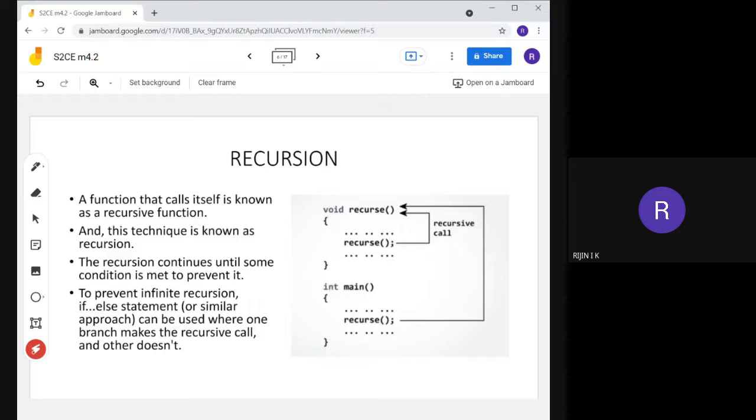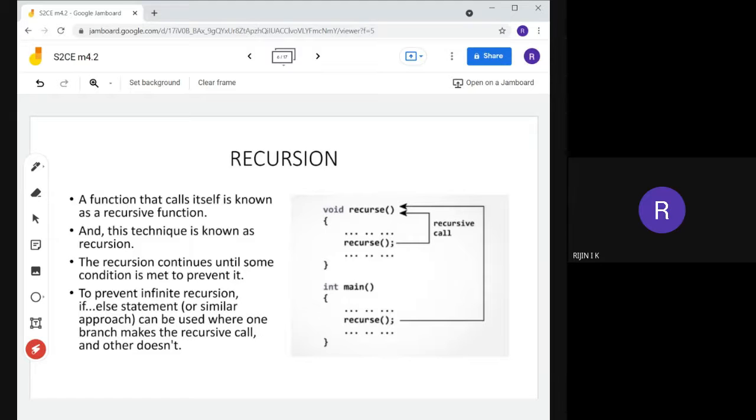So, our topic today is recursion. How we will implement recursion by using functions in our C program. Recursion means the body of a function contains a function call to the same function.